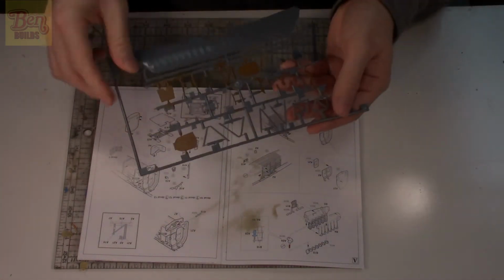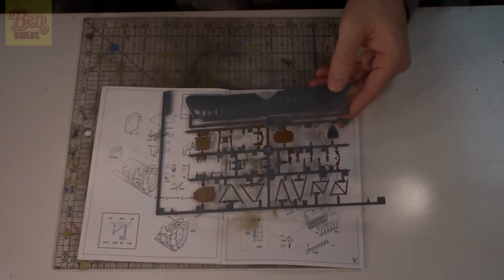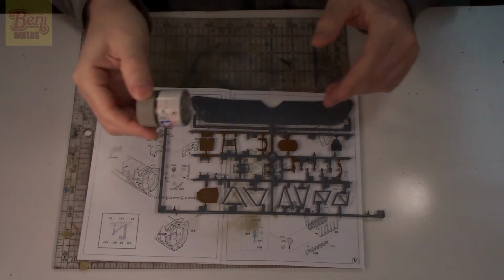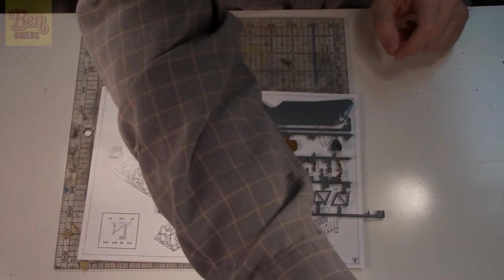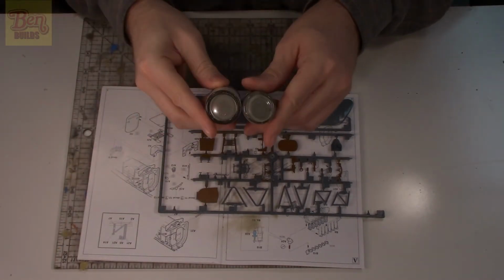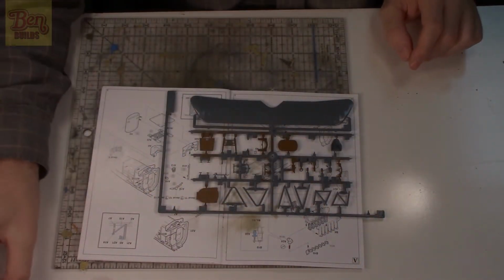So let's go ahead and start cutting out some parts and pieces and see what we can come up with. All of these should be dry enough, at least for initial assembly. We're going to be using some XF20. This is going to be for the gray parts here in the cockpit. We do have this. This is RLM02, and they're very similar in color. So we're going to be going with the acrylic. I don't want to put oil-based paint on top of oil-based paint. It could be dangerous.